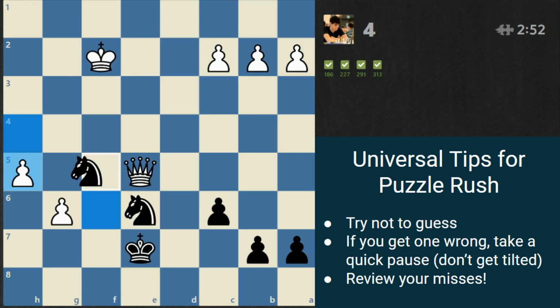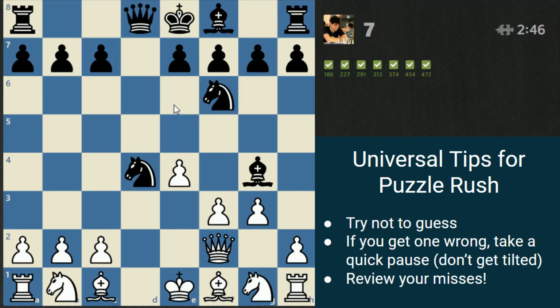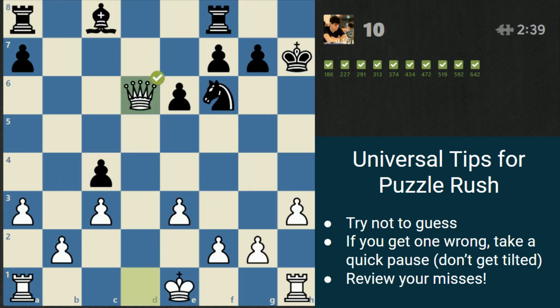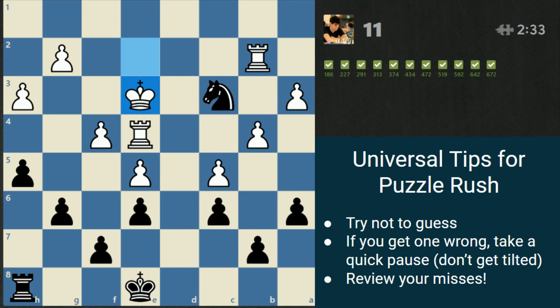As my co-sensei, Grandmaster Jesse Kraai, likes to say, mistakes come in pairs, but they don't have to. So if you make a mistake in a run, it's okay. It doesn't mean you have to quit. It doesn't mean you have to sacrifice the whole run. Just take a second to collect yourself and try to continue solving effectively for the rest.